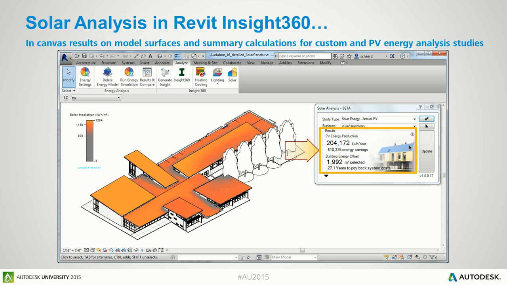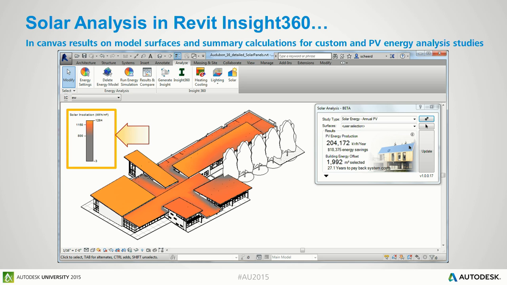And the results contain, in the PV study type, the typical results that you might use to understand how well these surfaces would do as surfaces for PV panels. So the amount of energy production for the panel type that's selected, what the value of that energy is annually for your electricity cost, and then the payback period, how long it would take to produce enough energy to pay for the installation of the system.